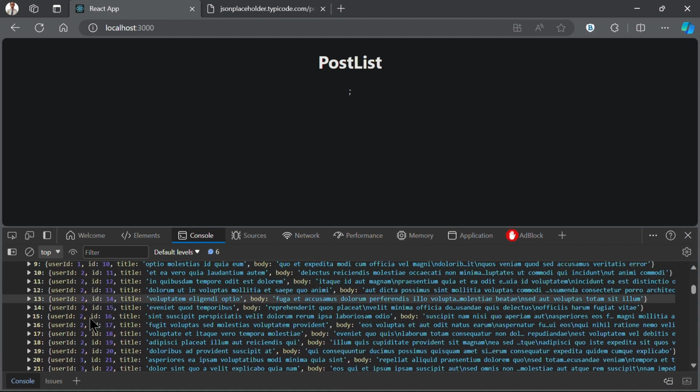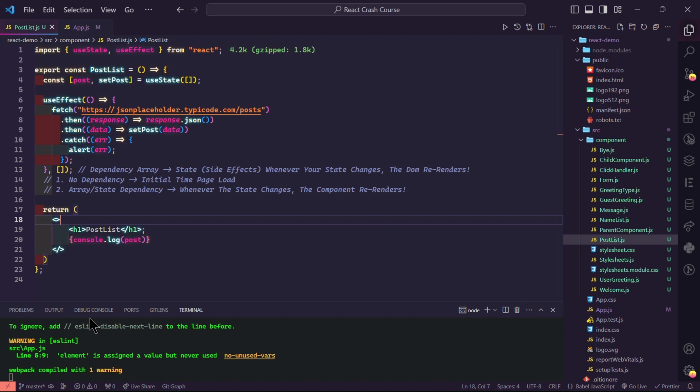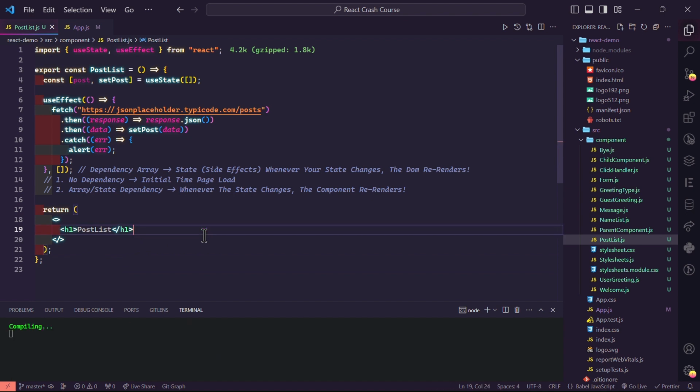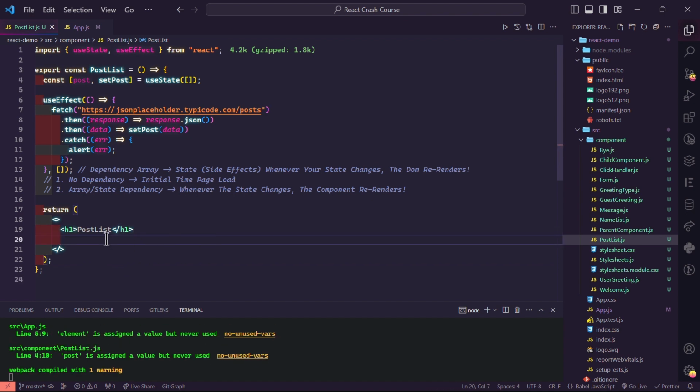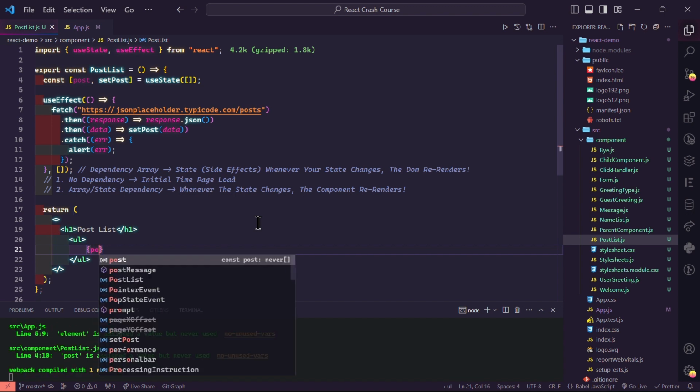So now I did teach you about list rendering, right? So how do you go about doing that now? Let's see. So let's do one thing. Let's remove this log, and let's say post list. Over here I will put a UL. Within the UL, if you want to map or do list rendering, you know you have to have curly braces. What is the state?